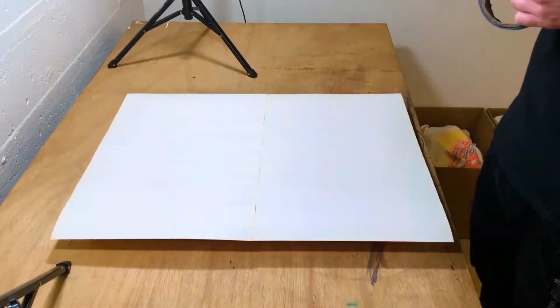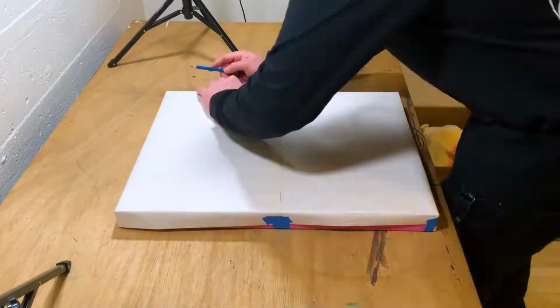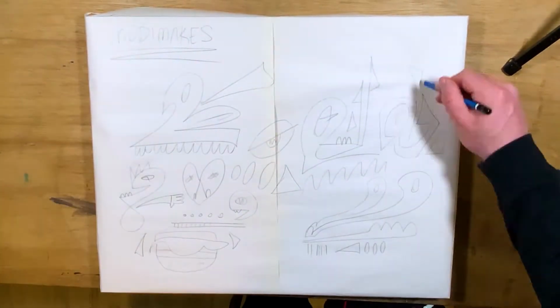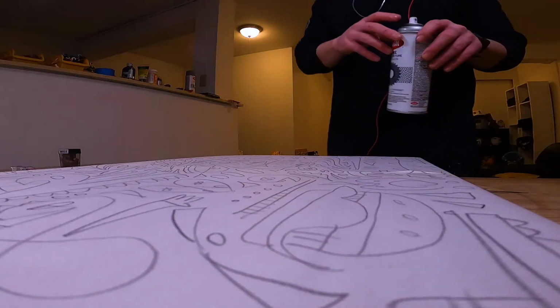What's good, everybody? My name is Modi, this is ModiMakes, and today we're getting back into it with another canvas piece from the Blue Meanie series, this one entitled The Farmer. It's a little bit more of a really floral type piece than some of the stuff I've been making recently. I'm going back to one of my OG favorite color combinations of the light pink and the golden yellow, because I just love the combo. It's very nice.